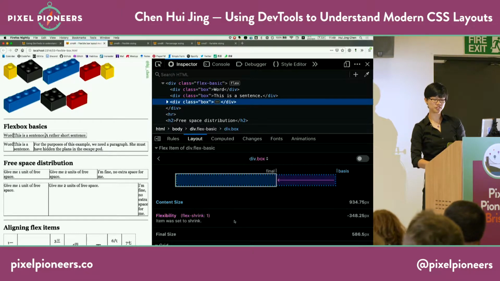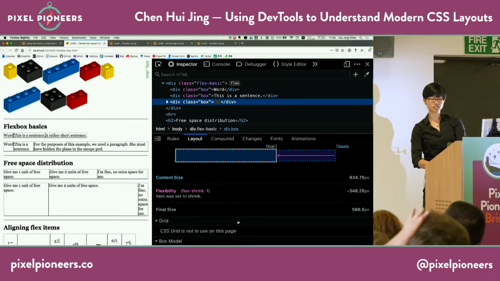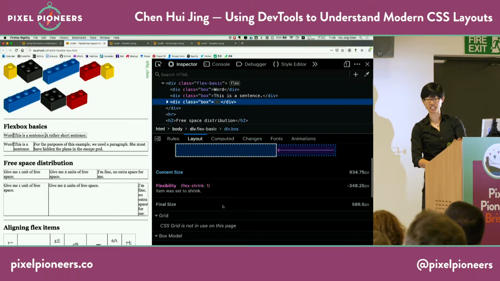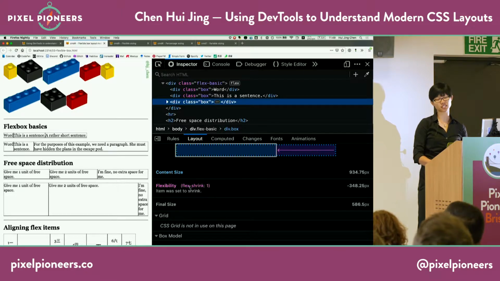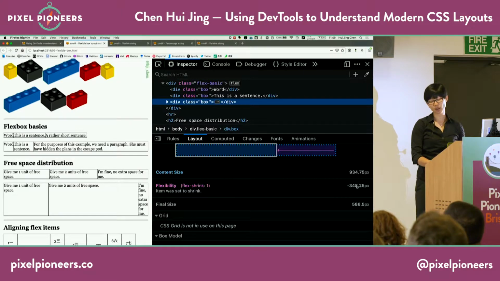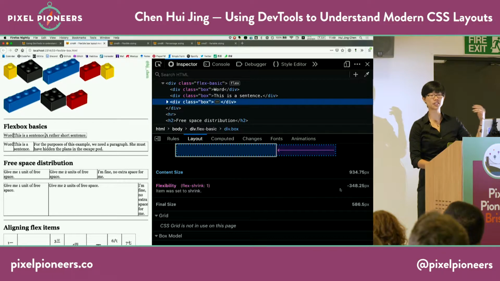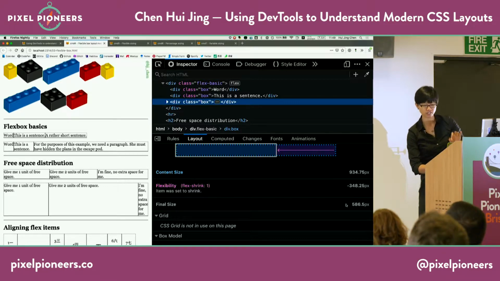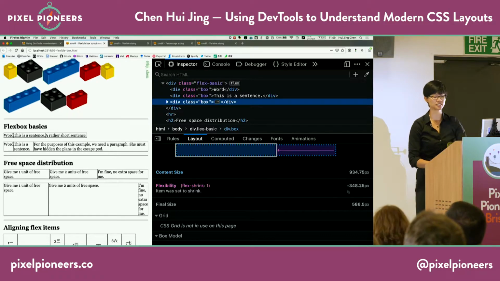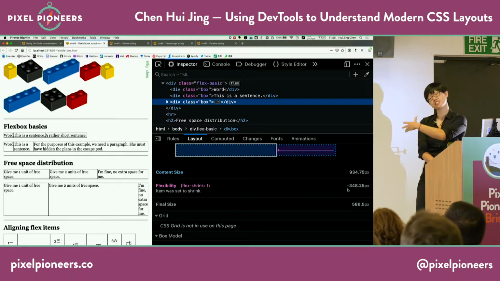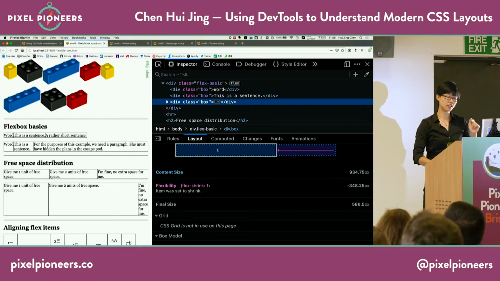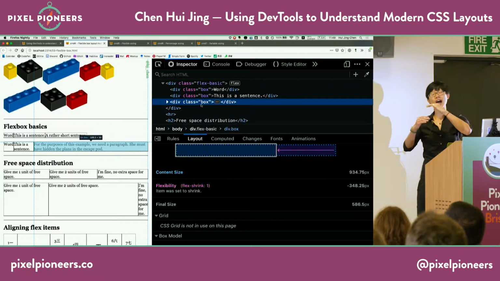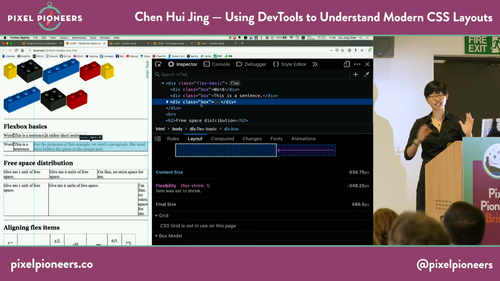So at this point, the DevTools is going to tell you that, oh, we did something to your item. We shrunk it. It says the item was set to shrink, and it shrank by 348 pixels. That is why you have an ending size of about 586. The moment that I saw these numbers, it started to make sense to me. So that's auto, but now there's sort of a hierarchy of what the starting size should be.